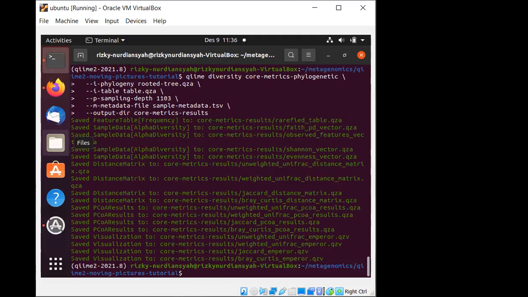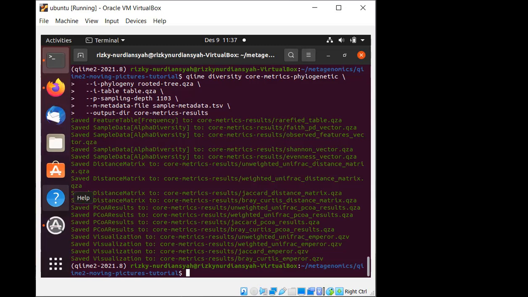It will create a lot, and it also creates several visualizations, four to be exact: Unweighted UniFrac Emperor, Weighted UniFrac Emperor, Jaccard Emperor plot, and also Bray-Curtis Emperor. We will work on that a little bit later though.